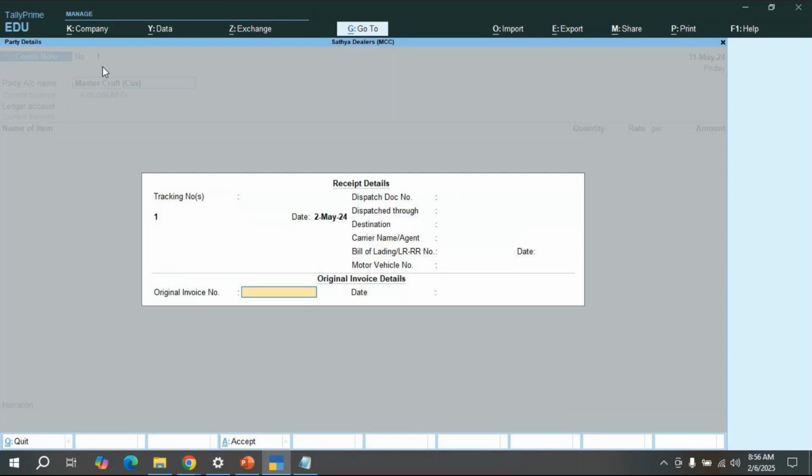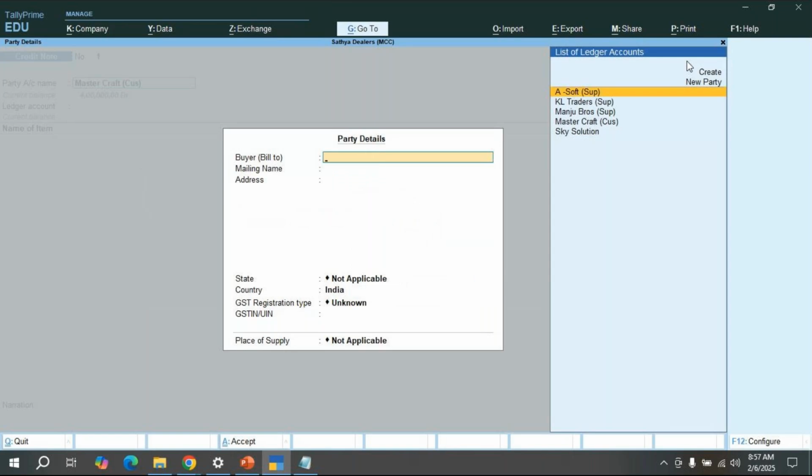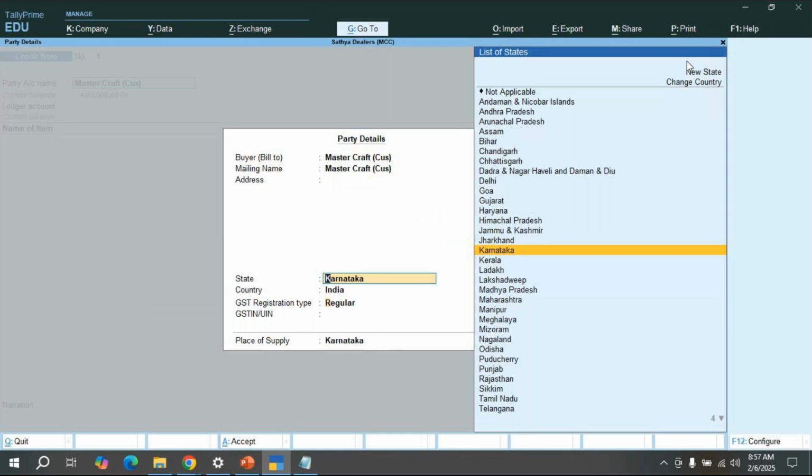Here the original invoice date, sorry, May 2nd it is going to display, but we are receiving the damaged product on the 31st, so that's why we have to give 31st May in that. Here the original invoice number is 1. The sales details it is going to ask. When we sold the product, 2nd of May, select the 25. Select who is my customer, Mastercraft. All the details are going to display for us.